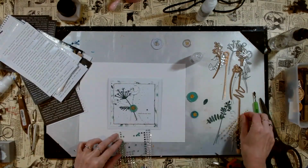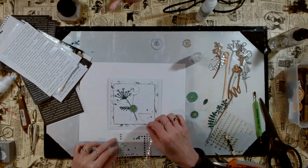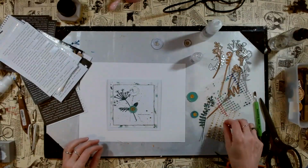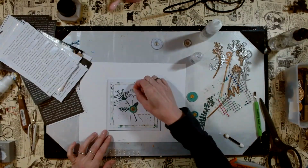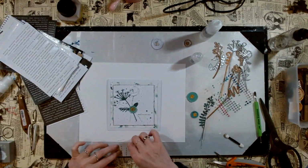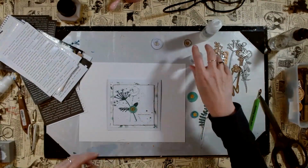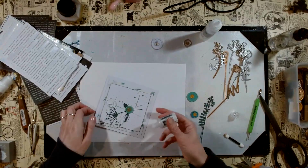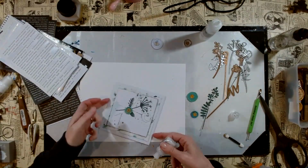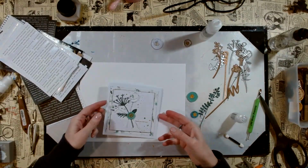And then of course I have to get my gemstones out to add even more interest and shine. And I just really think that's such an easy way to create a very elegant but also very easy card. And then in the last step I always get my glitter glue by Stickles, because again I just want to add a little bit more interest, and I just love anything that glitters and has this sheen. And that's already the finished card.